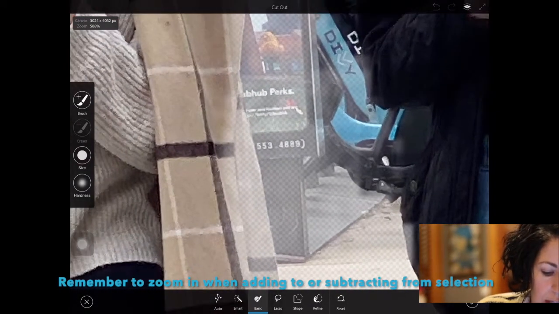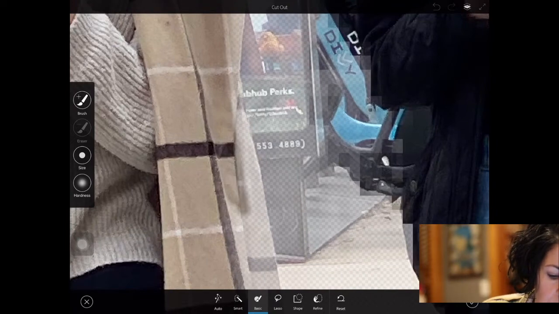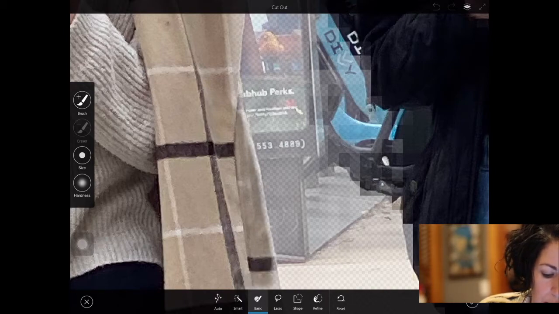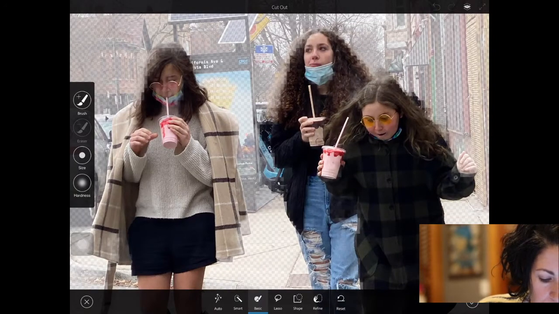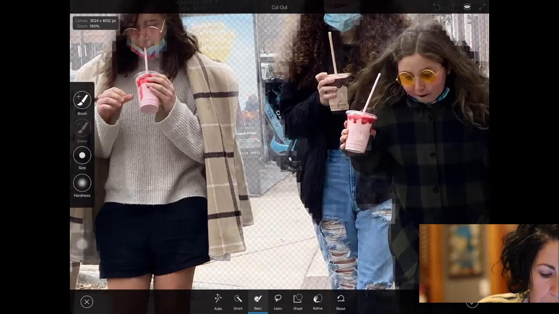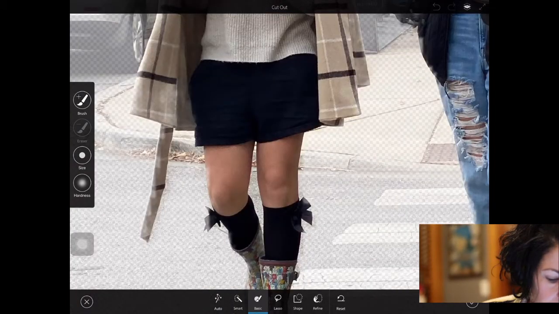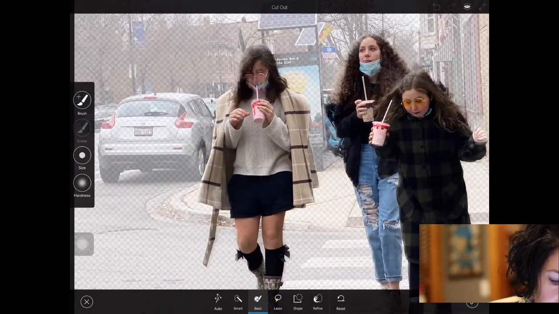Where you see those squares, that's what isn't selected, right? So that's the part that would be cut out. It would be transparent. You'd be able to see through that. So when you're selecting, it means that you're picking it, right? You're choosing this to be part of your image. Whatever you don't have is not going to be there when we're done. It's like we're literally taking scissors and cutting this out.